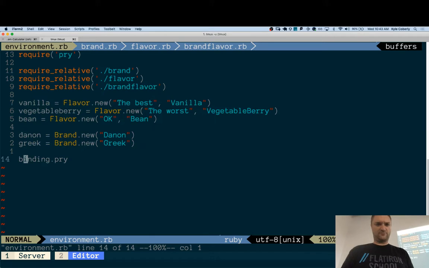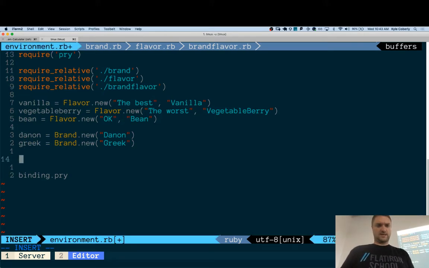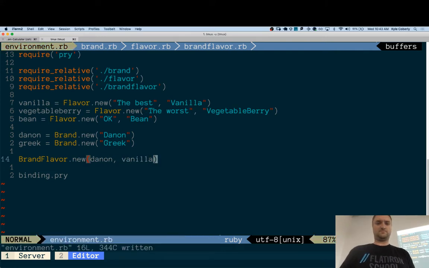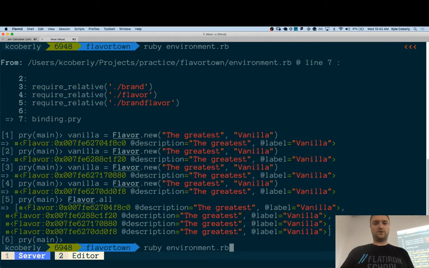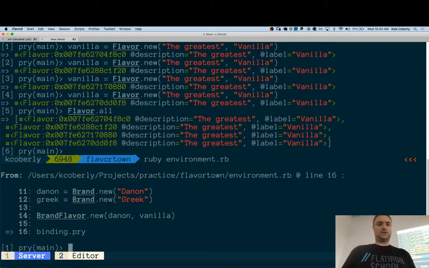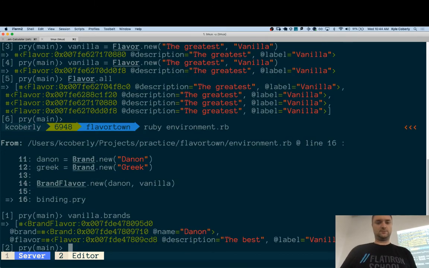Let's see, I'll seed it with one brand flavor. Brand flavor.new takes in a brand and a flavor. I'll give it Dannon and vanilla. Sick. So I go over here, I run the file, and I say vanilla.brands. Cool. So I have one instance of brand flavor that has a brand that's equal to this instance of brand, a flavor that's equal to this instance of flavor.